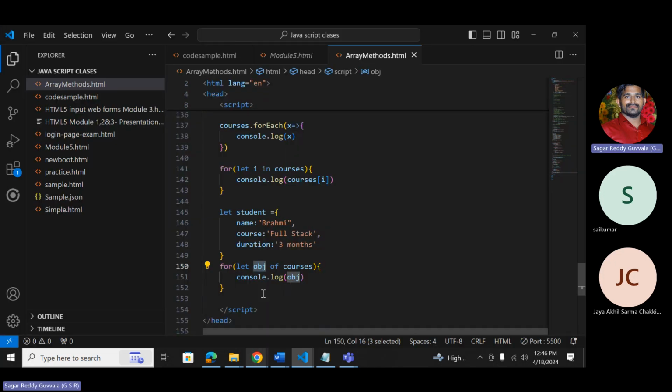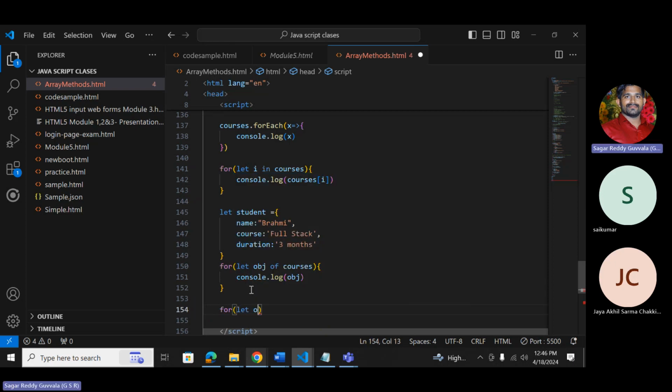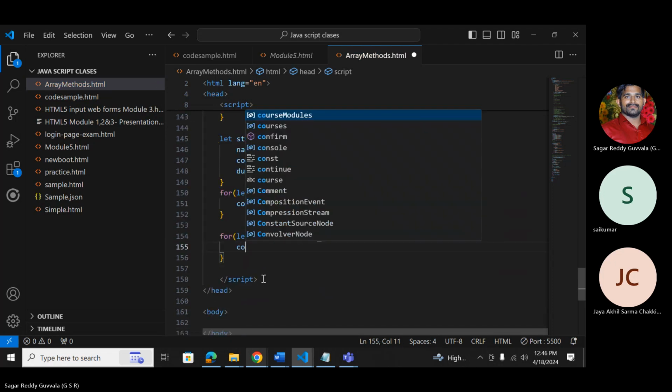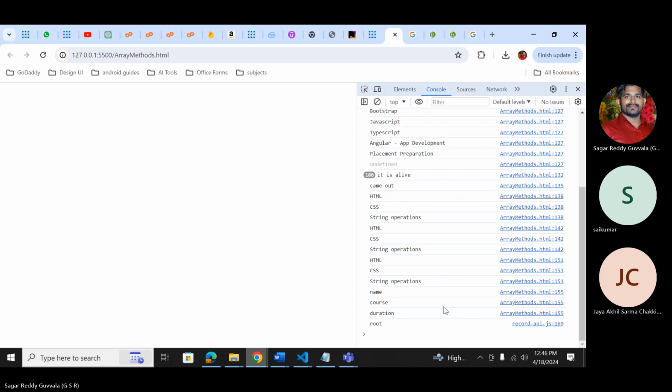Okay, this will work on this, or let obj in student. Just print obj. Yes, so we'll get the key.